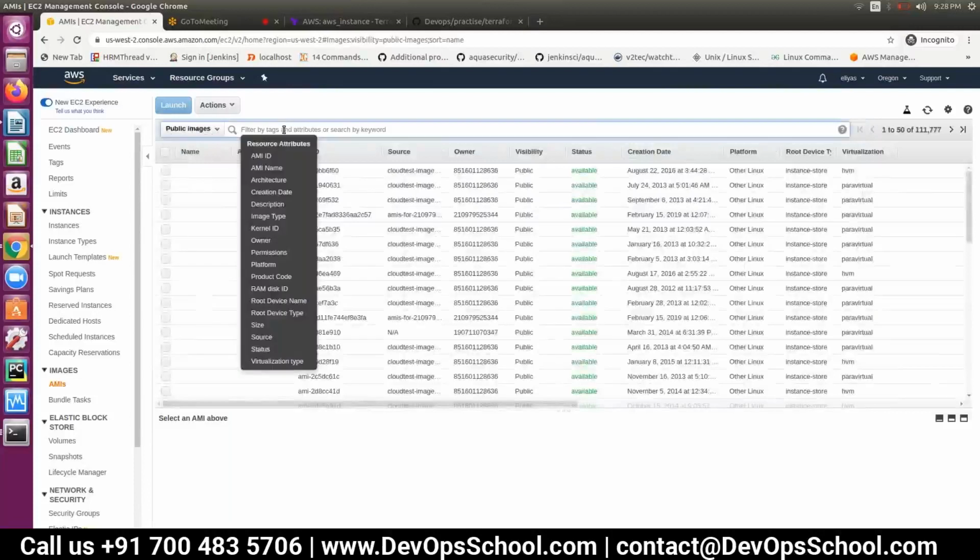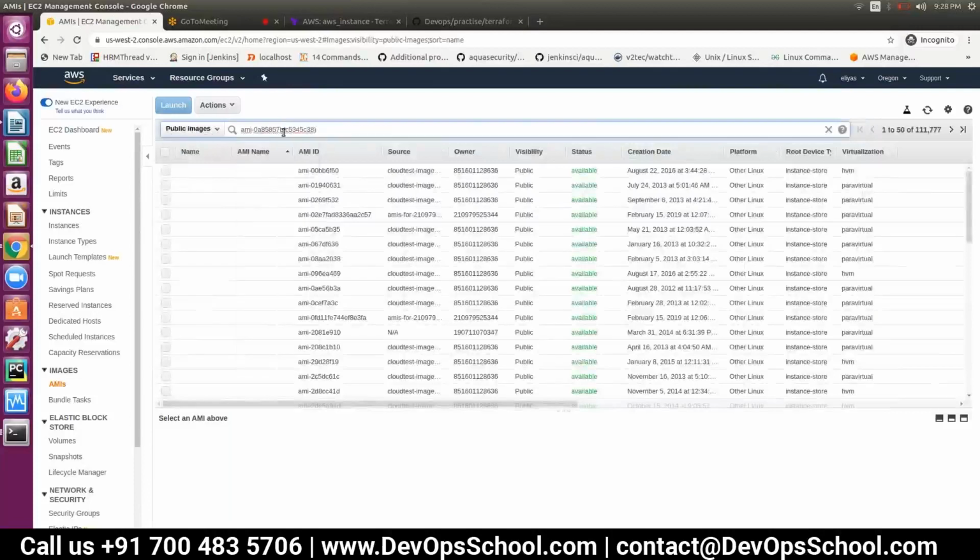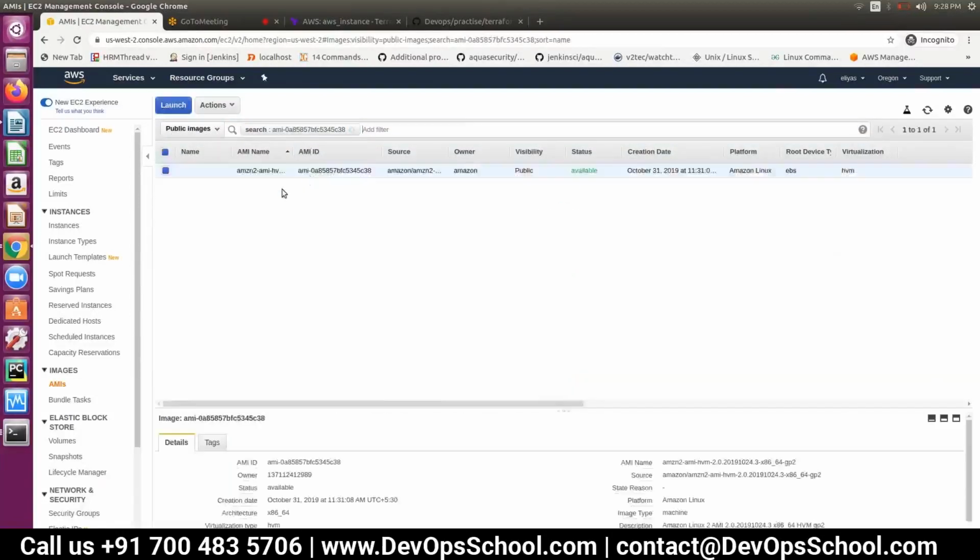Okay, you will find this. So this is the Amazon AMI, provided by Amazon. The creation date is October 31st. Every now and then they will be releasing new AMIs with the latest updates. But we will not be using these AMIs. What we do is customize this image as per our convenience, with hardening of the OS. So that is how it goes.